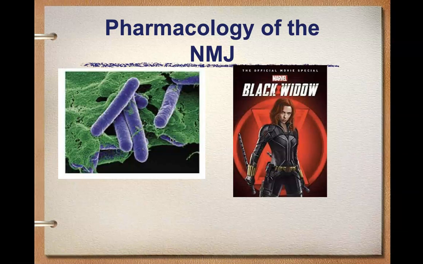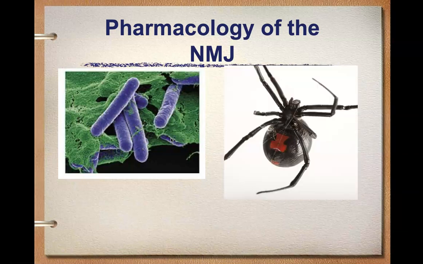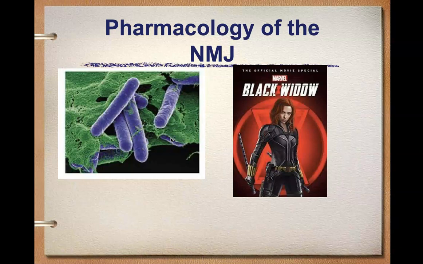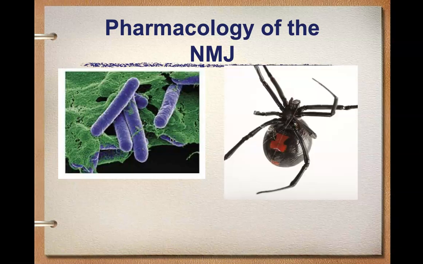Another one is Black Widow, not that Black Widow. Sorry, trying to keep you going here. But this Black Widow spider venom actually works in a really interesting way. Initially, Black Widow spider venom is going to increase the release of acetylcholine. So it's going to stimulate the release of lots and lots of acetylcholine across that synaptic cleft. So it's doing just the opposite of what the botulinum toxin is doing.